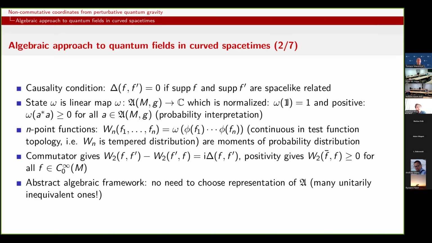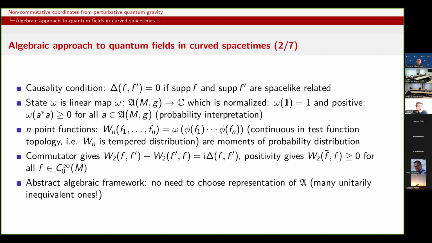Well, this delta fulfills something which is called a causality condition. Namely, if the supports of f and f prime are space-like related, then delta vanishes. So physically, that means that measurements made of the field at some space-like separated regions do not influence each other, because the fields commute there. But sorry, you have written space-like related, so probably space-like separated, yes? Yes, probably that's the correct terminology. I'm a physicist, so sometimes I get this terminology wrong, but that's probably the right thing. So what I mean is that no point of the support of f lies in the causal future or past of any of the points of the support of f prime. Okay, thank you.